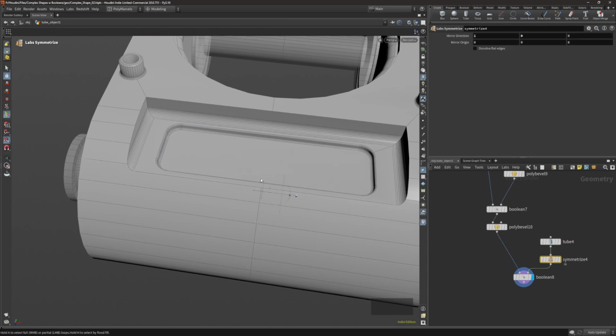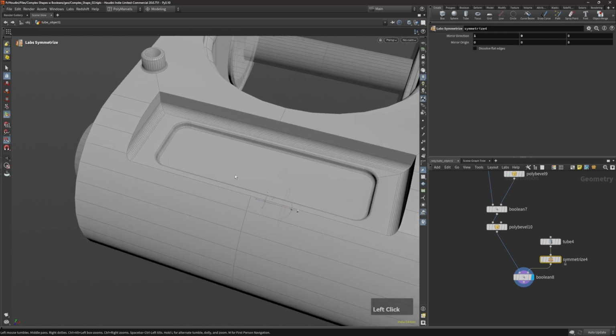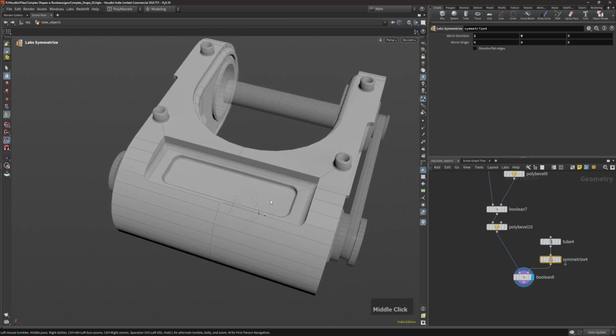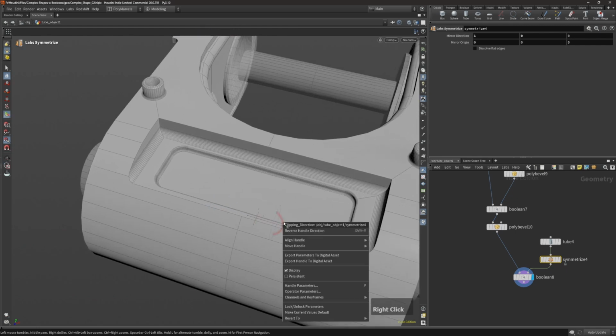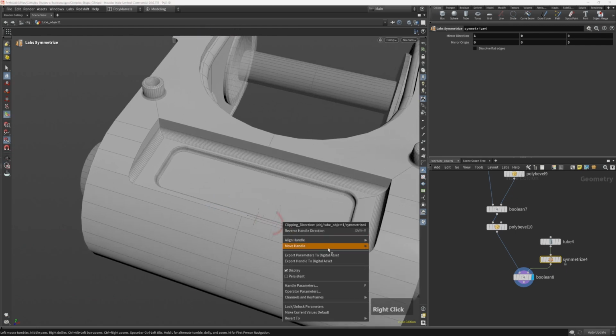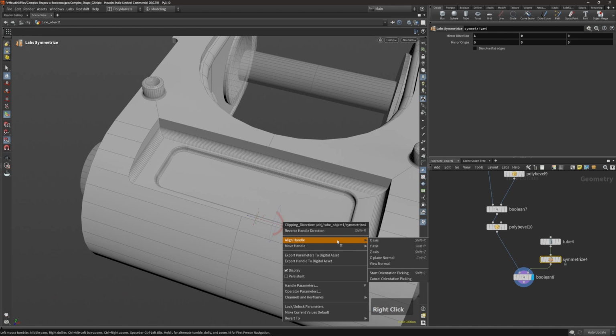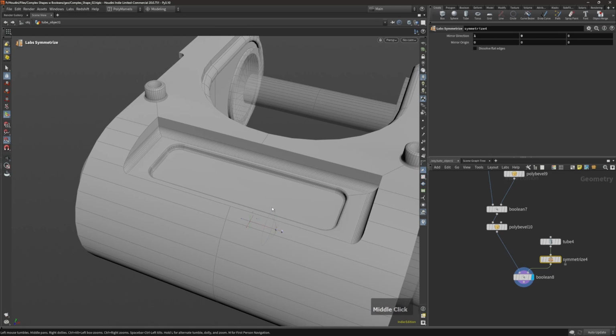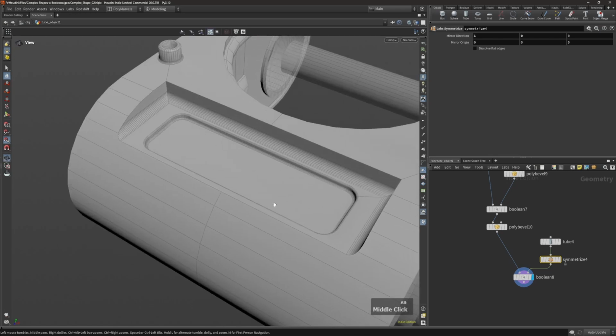Now the cool thing is, if I am symmetrizing, and because by default I set up that this symmetrizes from this side, we can actually use an align handle. Is this here? Okay, it doesn't say it here, but with Shift R, which is again a custom shortcut that I set, we can actually reverse directions.